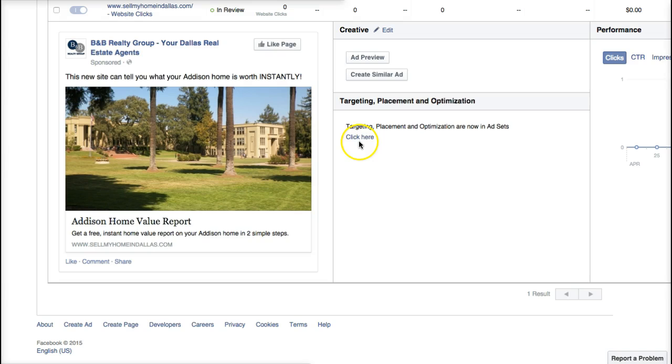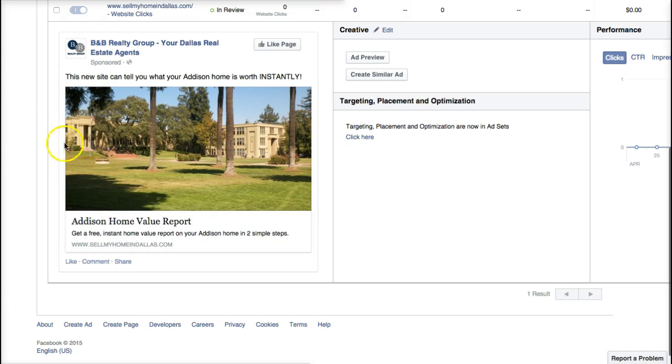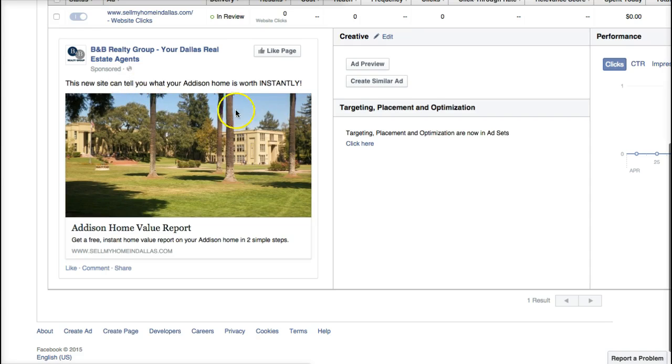So if you have any questions on setting up your ad, please let us know. It's really that simple. This is the exact copy that you should use for your first ad. It works. Trust us. Run it exactly like we did here. Don't overthink this, and just do exactly as we showed you on this video, and you're going to have success with our program. If you have any questions, let us know.